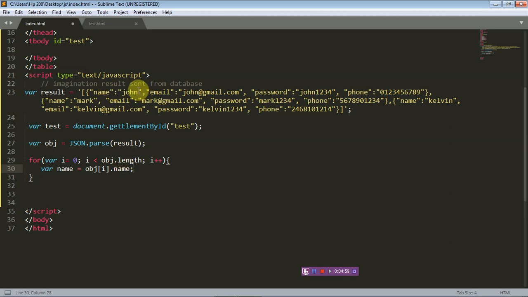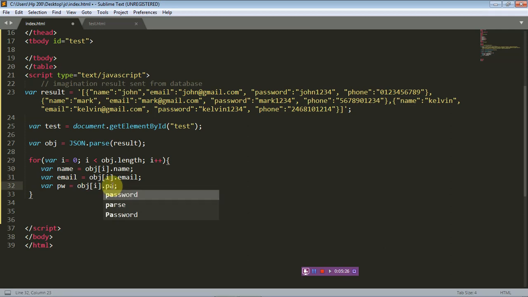So the second variable we want to get there is the email. So we'll go variable email is equal to, let me just copy that out to make it very fast. We change this to email, and the next one we have is the password. So variable password, we can call it pw, is equal to obj password.